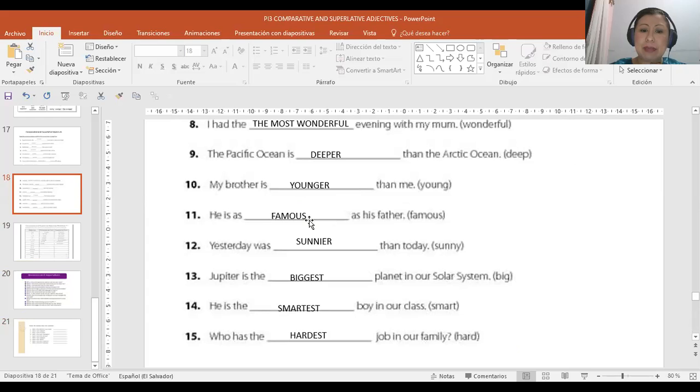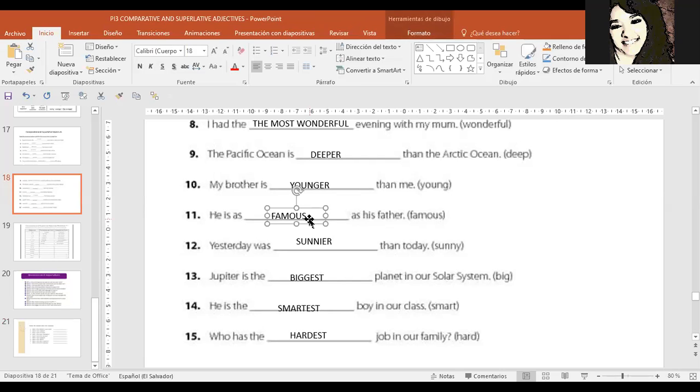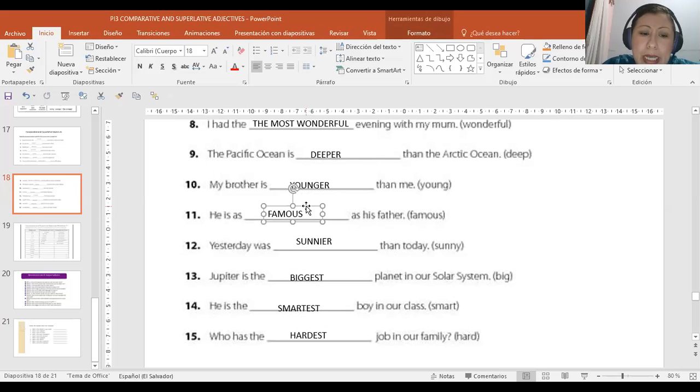Jupiter is the biggest planet in our solar system. Yeah. But in this question, el superlativo siempre se puede comparar o solo es así como este ejemplo. En el superlativo no se compara, Emperatriz. El superlativo es nobody else. There's no comparison. No hay comparación, ¿verdad? Es el grado máximo. Okay.